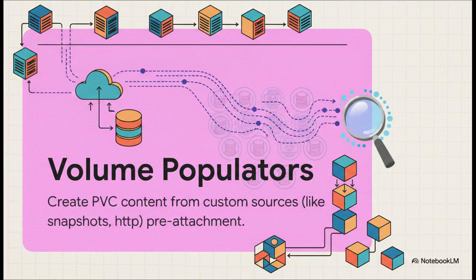Okay, let's shift gears to storage. We all know how to spin up an empty persistent volume, right? That's day one stuff. But what about when you need a new volume that's already filled with data? Like, say you're restoring from a database snapshot or a backup. Well, that's exactly where volume populators come into play.